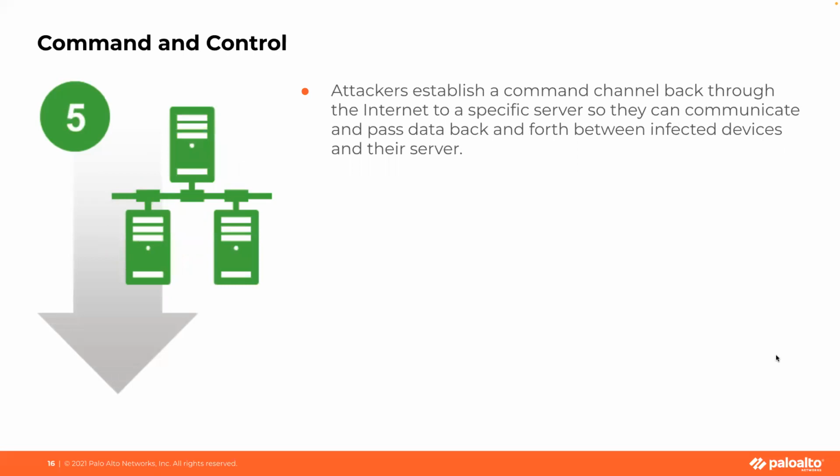Okay, if this was successful as well, what the attackers typically want to do is establish a command and control channel back to them. The reason for this is multiple. So first, they want to know if their attack succeeded, right? So if there was no command and control, they might not know if their code is running on the endpoint or not. This way, if there is command and control, they will know if the attack was successful, and they will be able to send further commands down to their malware, down to the infected devices, based on their end goals.